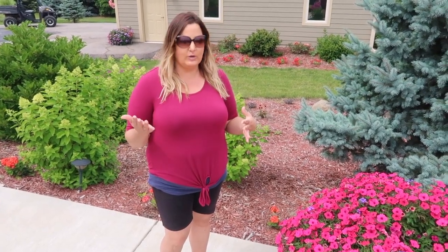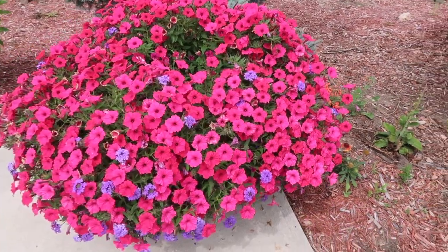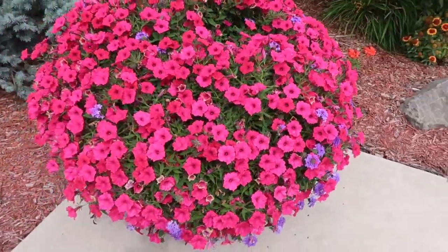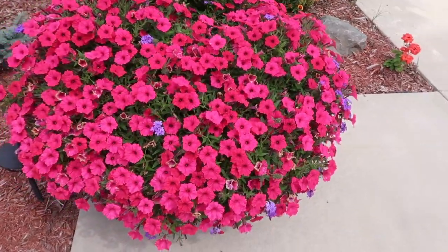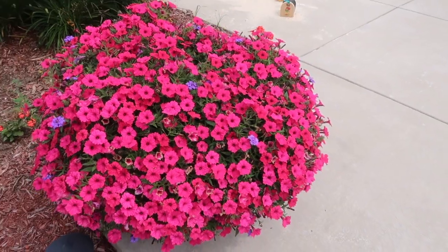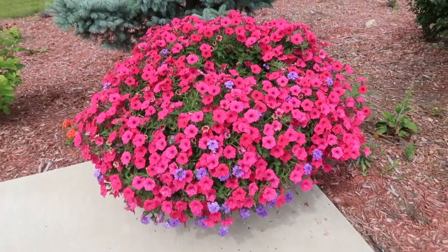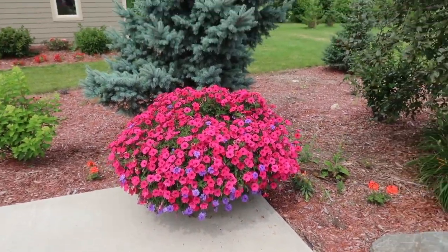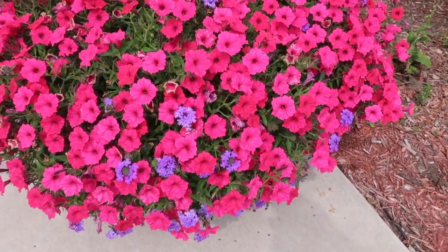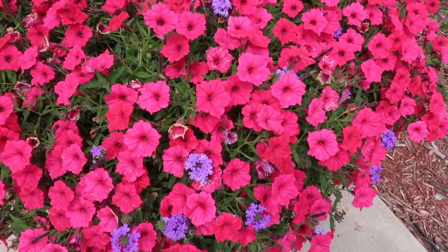So when people always tell me that they don't like petunias because they're too much work, I direct them towards this Vista series Supertunia. This is Vista Fuchsia. It cleans itself. It has such amazing branching that it never gets leggy. It just keeps on getting a bigger and bigger bush. We had one a couple years ago where we ended up putting a giant pair of sunglasses on it and it looked like we had Grimace in our backyard. It's really an unbelievable cool plant to have. Super easy care, and this is definitely something I would direct for anybody looking for a wow factor.